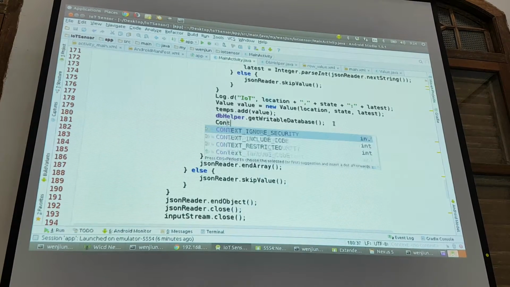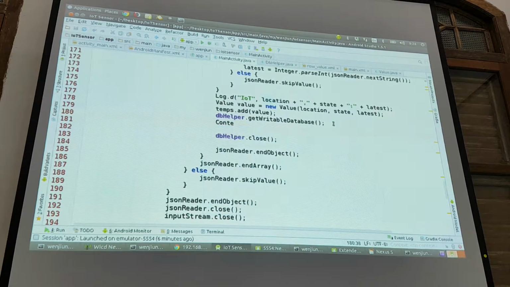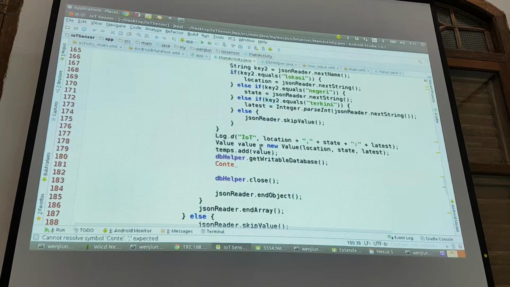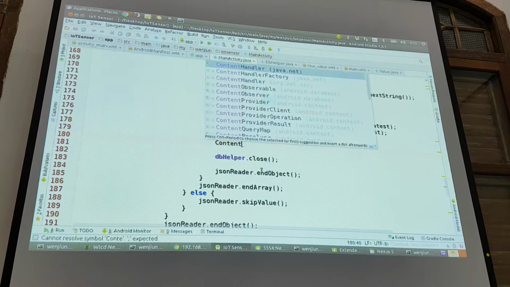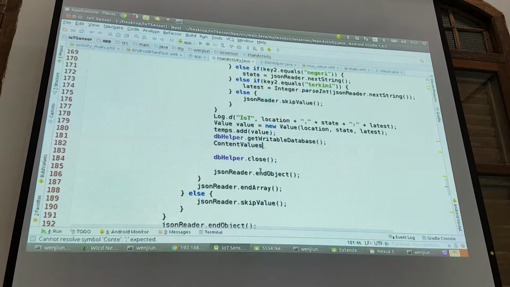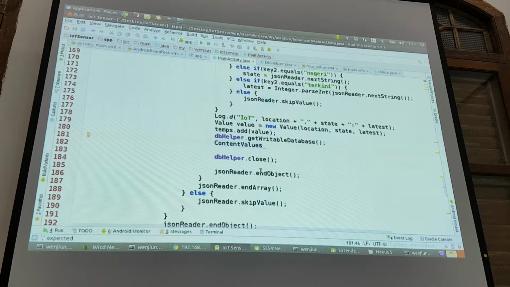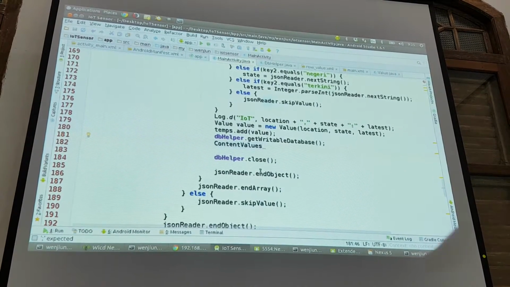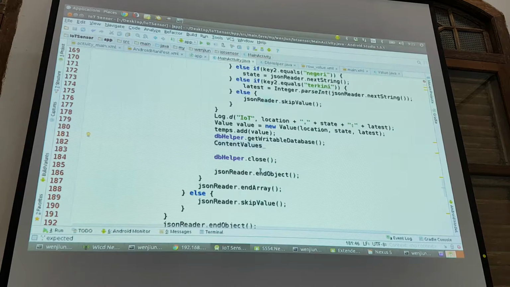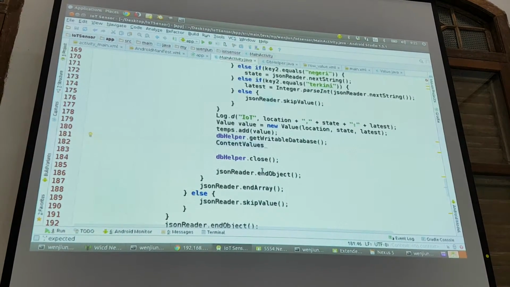Okay, so we need a content value. This is each value, right? Each value. Okay, we can insert here, I don't care. We don't do transaction yet. If you want, you have to figure out where to put the try. This means every time there is a new line, we insert line by line and then close the database, which might still be safe.